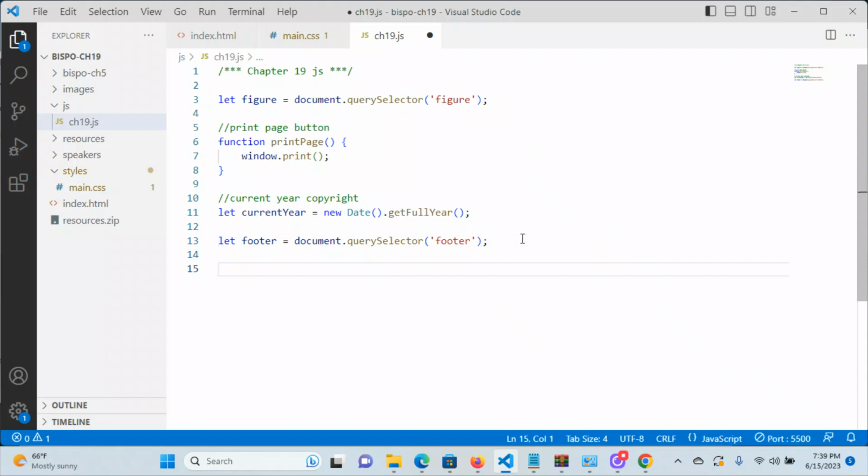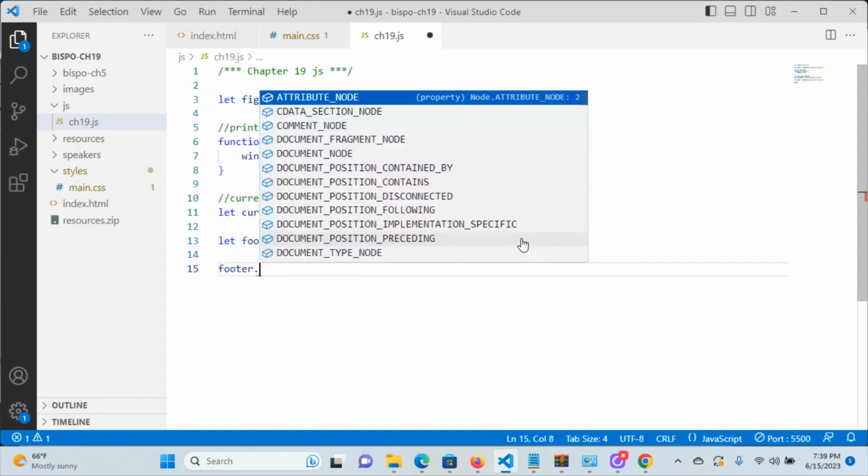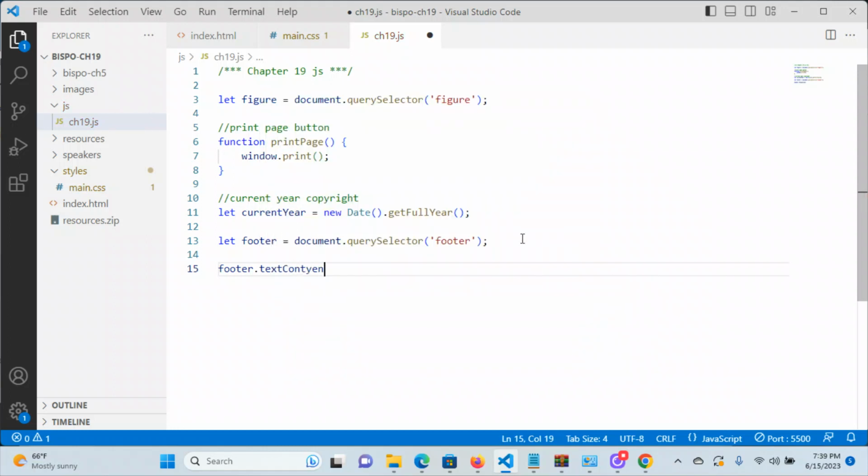We're going to say footer dot textContent, which is one of the properties of HTML elements, equals currentYear, like that. So we're passing the variable value into the textContent property of the footer.